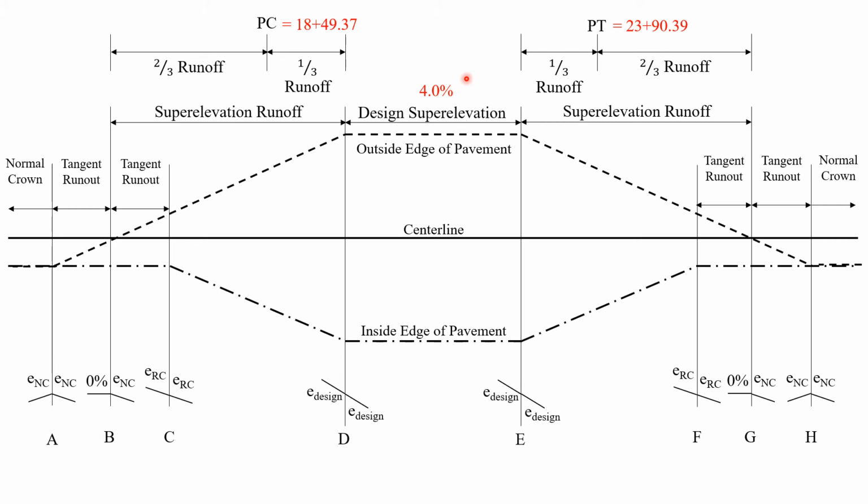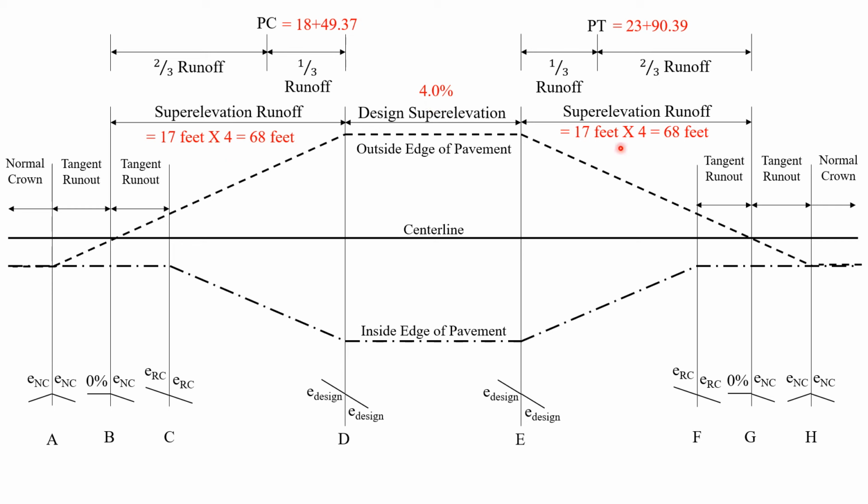There's a design super elevation of 4%. We could see that from the design plans as well. And this value of 17 feet is going to be really helpful for us to go from point B to point D. So that's adverse crown removed at point B to our design super elevation at point D. Because 4% is 4 increments of that 1% change in cross slope, 17 feet times 4 is 68 feet.